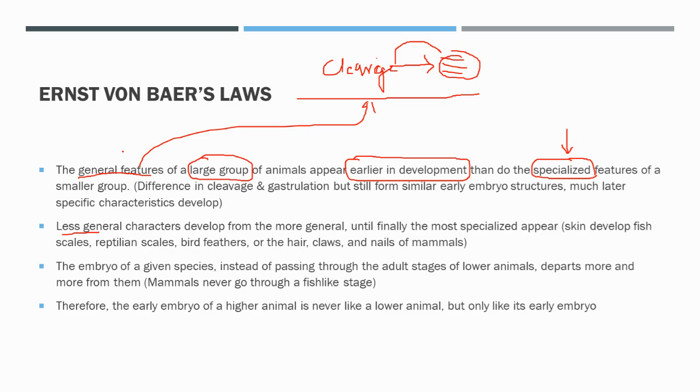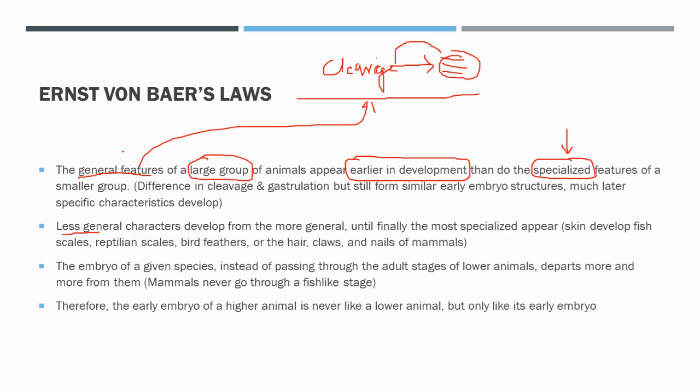So suppose we take humans. Does the human get developed by first forming a worm-like structure, then an insect-like structure, then a frog-like or fish-like structure, then a chick-like structure and a rat-like structure, and then ultimately forms a human? Does this chain of events occur? Does the higher form take up all the structures of the lower form and then finally develop into the higher form? Is this the way of development?